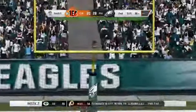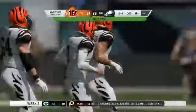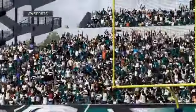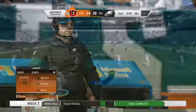And he has got it from 55 yards away. That was never in doubt. So the 3 points here, they're still down, but they put somewhat of a dent into that lead going into the break. Anything helps when you're trying to chip away at a lead, but they do know that they're going to need a little bit better effort in the second half.